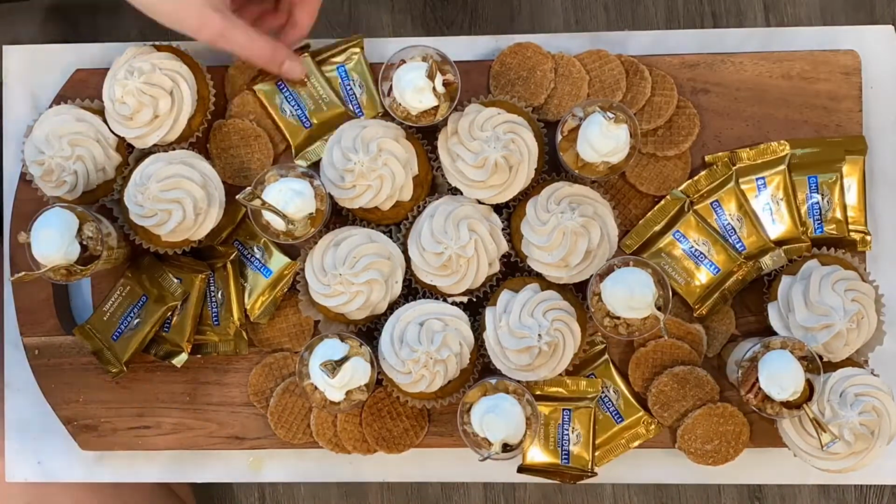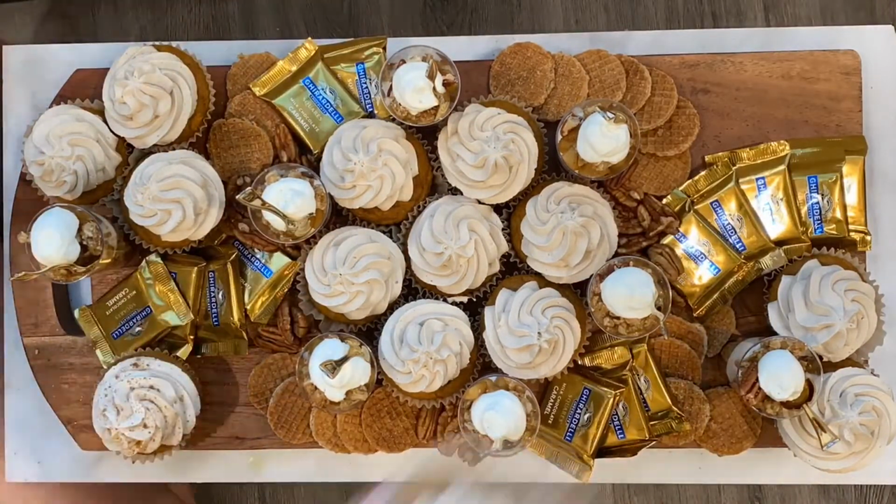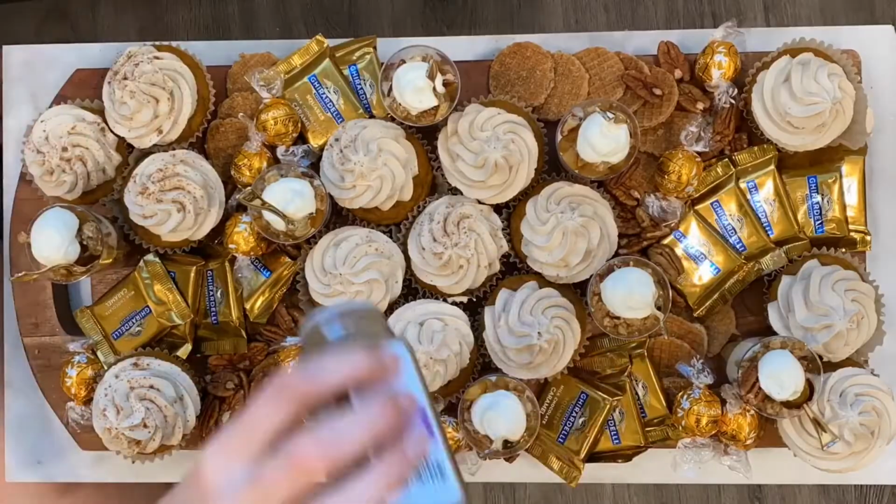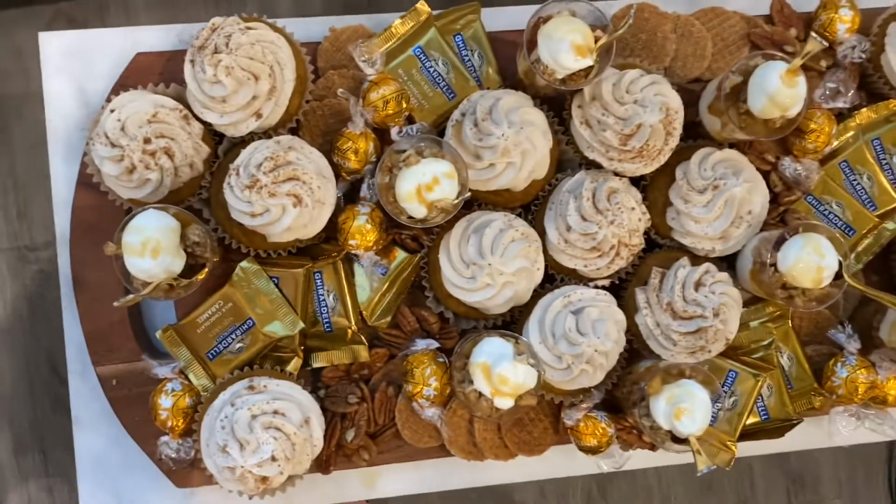And then I am coming in with some candy, and again, it's all in the same color family, so it's just pulling together beautifully. Once I have it generally all put together, I add some Lindor truffles, kind of different sizes there. I then top the apple pie shooters with caramel, and I top the cupcakes with some pumpkin pie spice, just sprinkle that over the top, and I think those two finishing touches make a big impact.